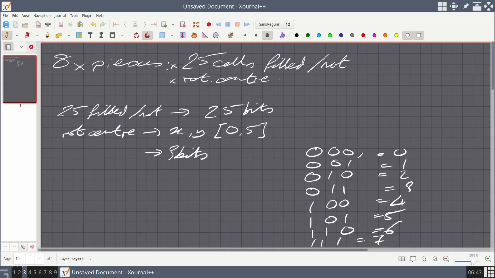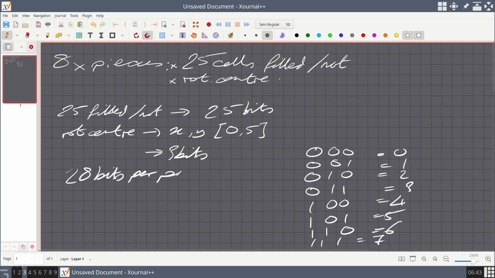So if that's everything we need, that's 28 bits of information needed to encode the value per piece. Right? 28 bits per piece?